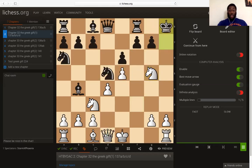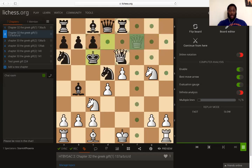King back to h8 is even more so not a great move because it leads to an automatic checkmate after forcing check and mate. Very important to look for all your checks every single move. Now, after queen h5 check, my king, queen h5, the rook could try to move over in order to create an escape plan this way for the king and bring shelter around his pieces. However, we're not going to allow him to escape with this check. This check is not good because, again, it allows the king to escape. And though I'm losing a lot of material, I think I'm okay after this move for now.